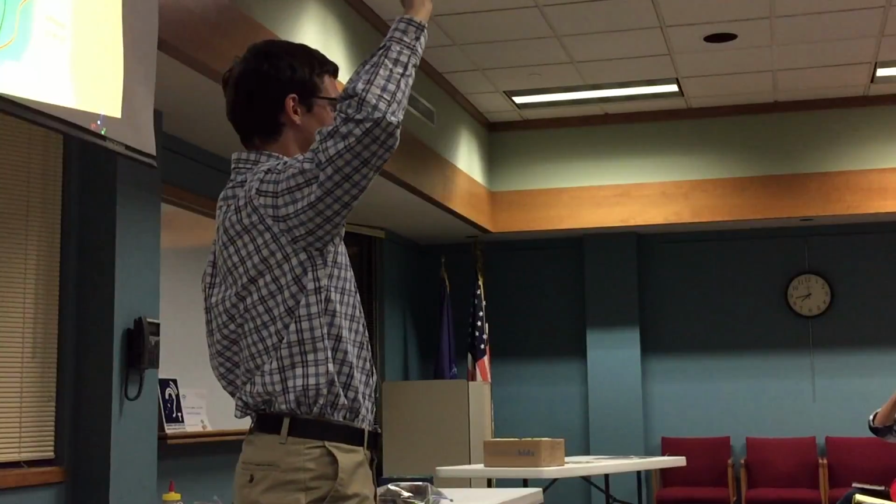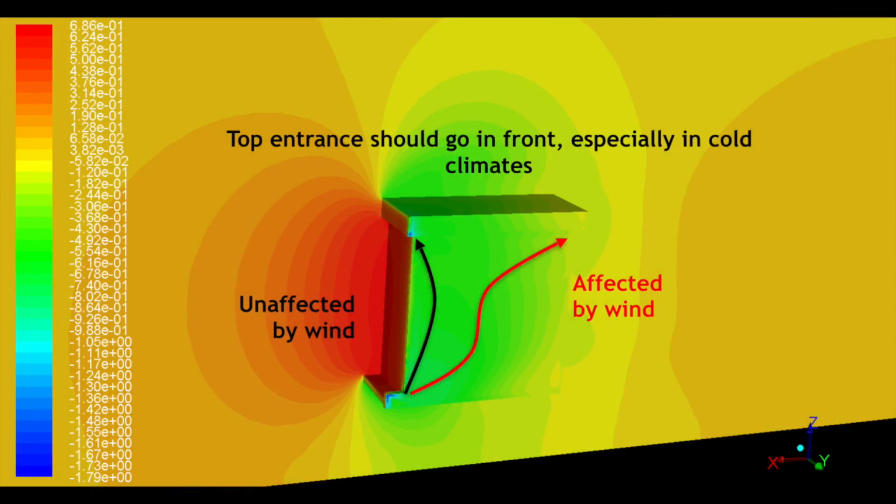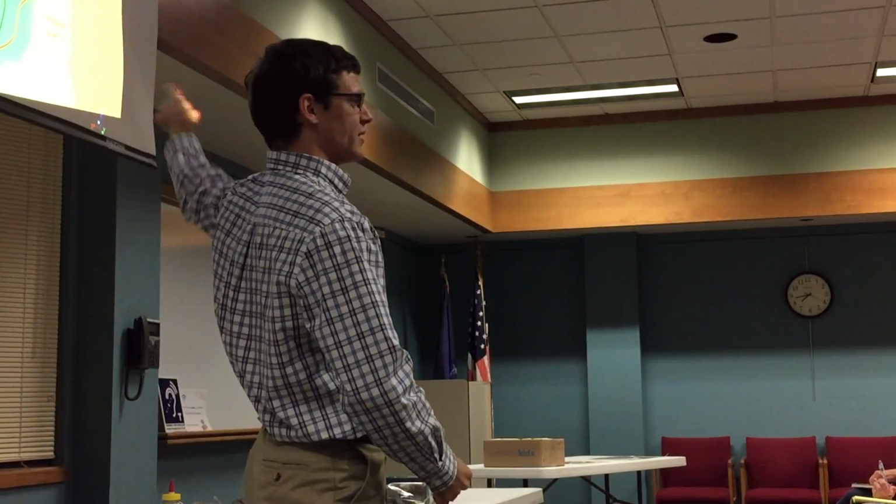And so here's why. How many of you have upper entrances on your beehives? Almost everybody. Okay, great. So what I learned from this is that if you have an upper entrance that's in the front of your hive, the internal flows that are going to happen are going to be due to buoyancy. And the reason why is because you have the same gauge pressure at your bottom entrance as your top entrance.